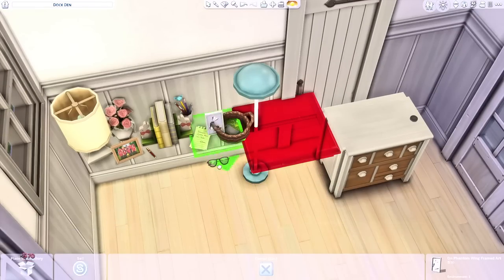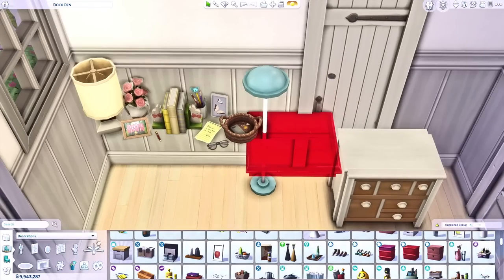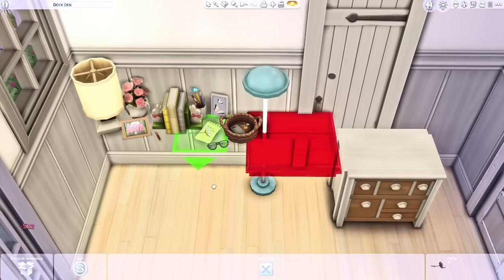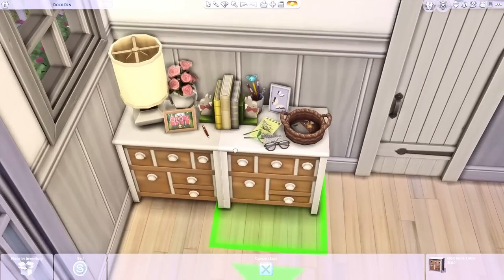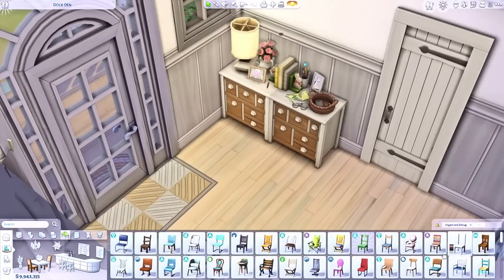But as well as the washing line, I also placed down a little object. Babies are very much still in their cribs. A little bunny rabbit hole. I have absolutely no idea why I said baby.